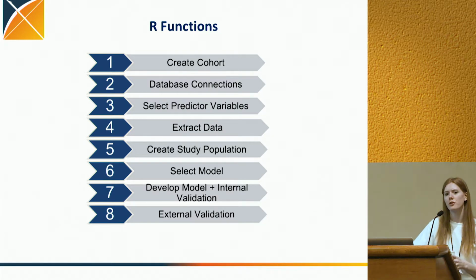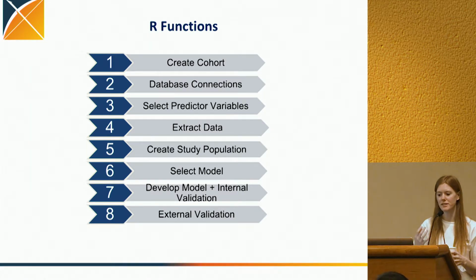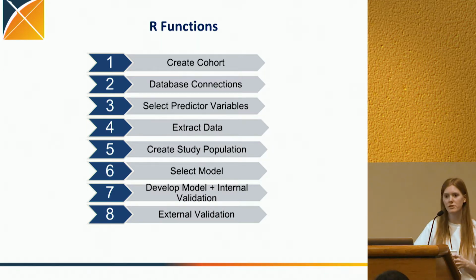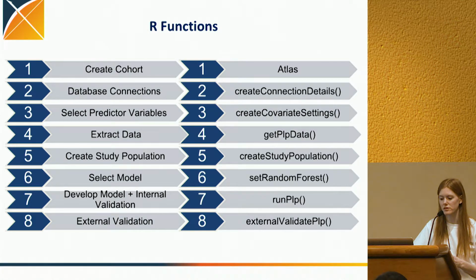So I've kind of avoided the R too much, and we've talked more about the Atlas. But Atlas is effectively just calling these R functions. So we're creating a package that has a standard skeleton structure that calls these R functions. So if you wanted to manually do stuff rather than using Atlas, then for each of these different steps in the process of developing a model, you would use these functions.